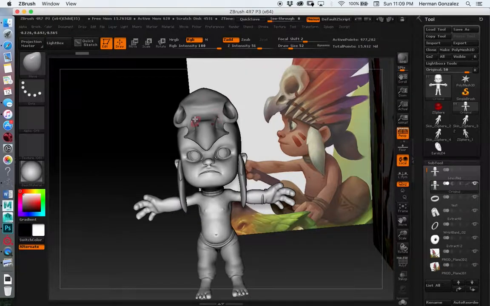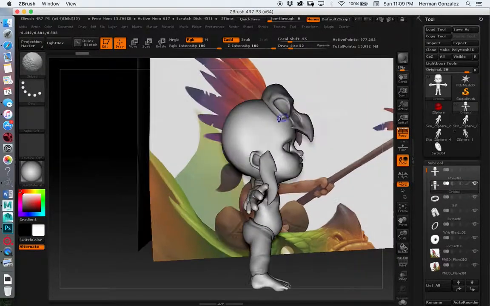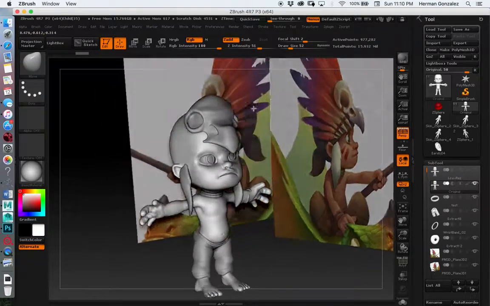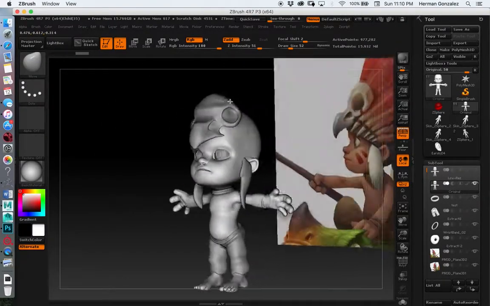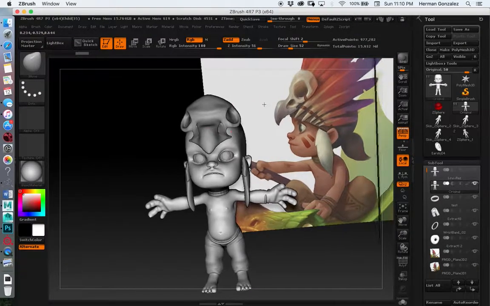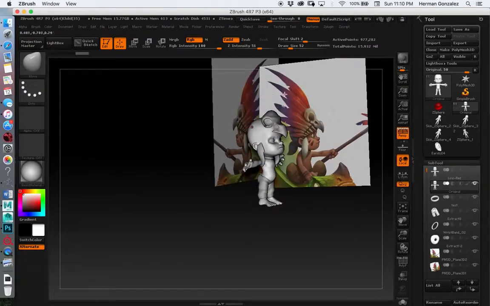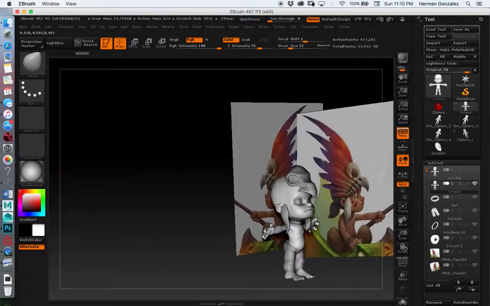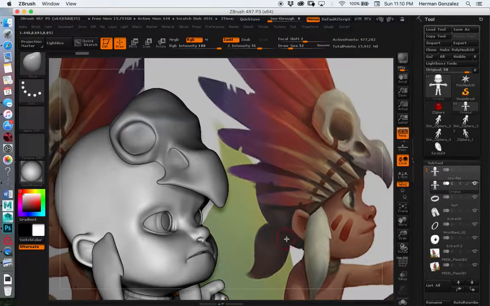I know you may have noticed the skull here. Every time I turned it to the side, it didn't match up, and so I started playing with how that skull is actually resting on his head. After a lot of sculpting and trying to figure it out and stretching, I realized that what I have here is not necessarily the best option, simply because if I were to see these feathers here in comparison to where the skull is, and do the exact same thing on my model, this feather right here would be way over here, and obviously that's not where that feather would go.